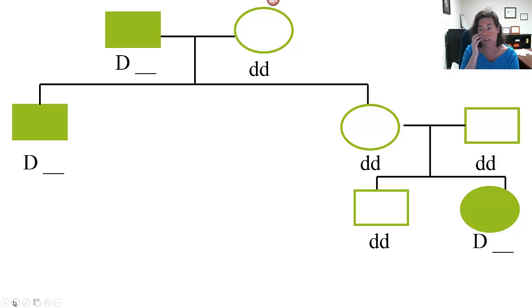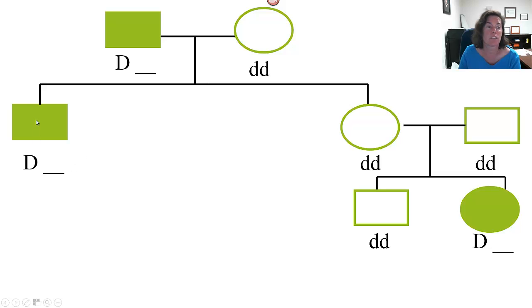Let's look at another pedigree, and let's test something a little bit more complicated, but let's test it for dominance. Anyone that expresses it gets a capital D for dominance. Anyone that doesn't express it gets homozygous recessive little d's, because they're not expressing it. So let's see if we can fill in the genotypes.